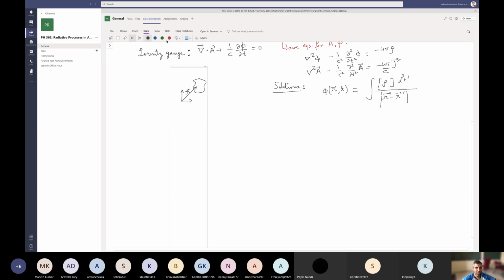Okay, and what is r? R is the place where you're interested in finding the potential. Sorry, my straight lines are a little bad. Actually, I should undo it. Let me just mark this as the point. So this is the point P where I want to find the potential. So this is R, right?